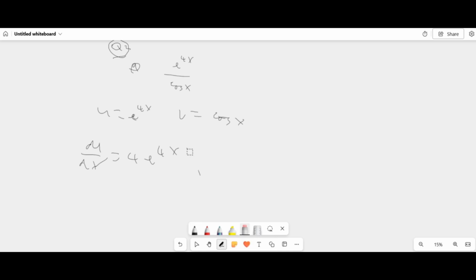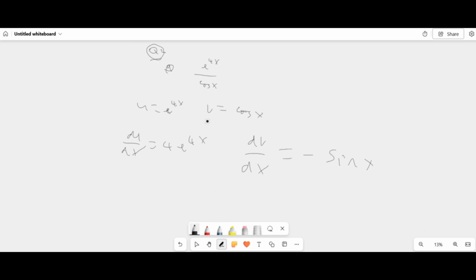And then here, bro, we're going to differentiate cos x as dv over dx. That's going to get minus sine x. We know this by now. And now what you want to do here, same again. So v times that is going to be 4 cos x e to the power of 4x. Ah, write e first. 4e to the power of 4x, cos x here.